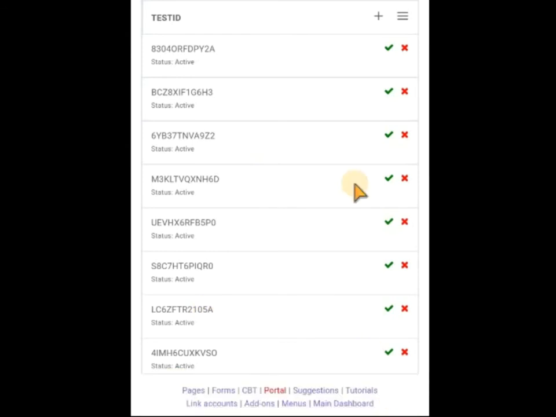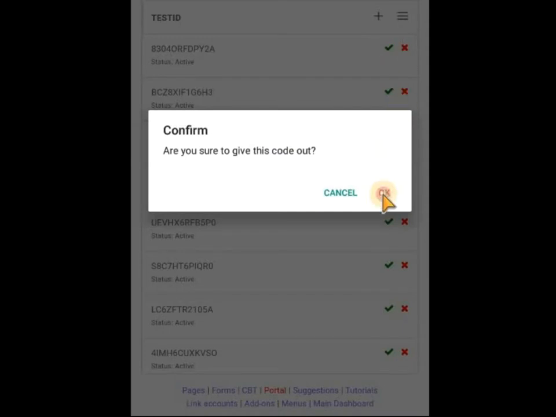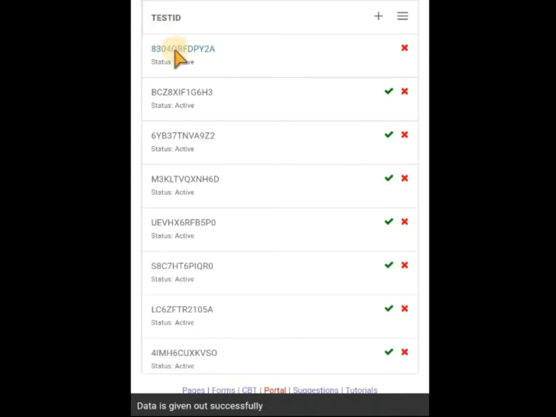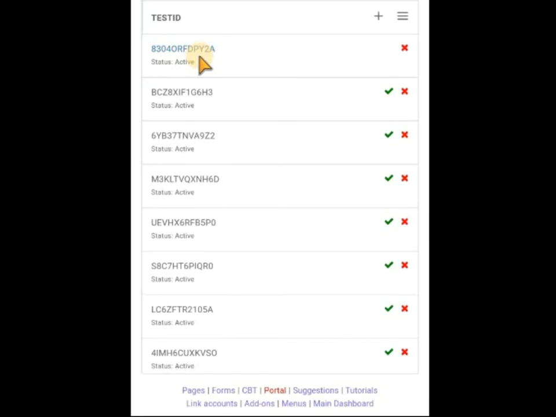So click on the green icon. Now if you have sold it, maybe you have given it to a student, you click on this place. That means you will identify the ones you have given out. Let me click it. You can see the color is different. So that's how it works. If your student has used this particular ID, you will still identify that it has been used: you see a line on it like this, so that means it has been used. That's how to generate test ID.